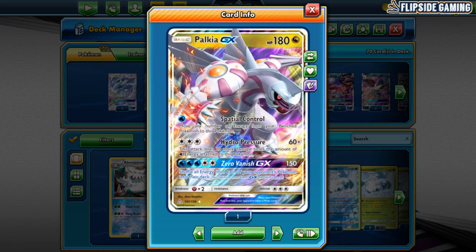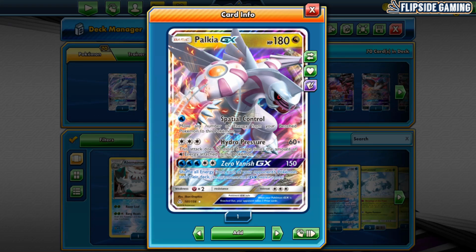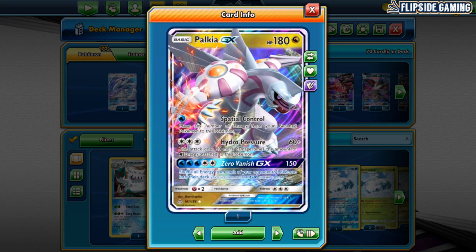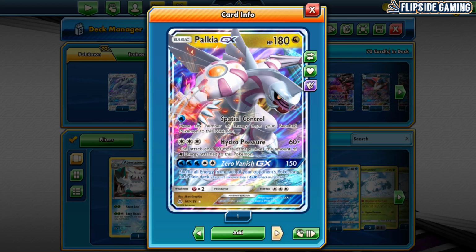It can definitely be good if you're playing against a Turbo Dark deck and they have 9 energy on the board. Zero Vanish that, and you've definitely set them back a considerable amount. Same against Rayquaza-GX decks. So Zero Vanish GX is definitely a possibility, but it's not my choice of a GX attack when playing Archies.